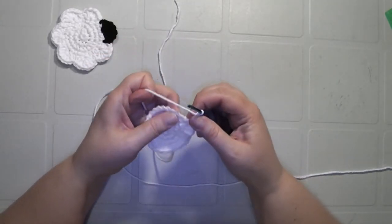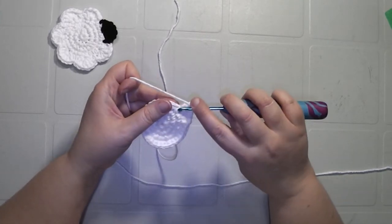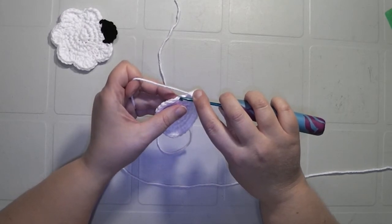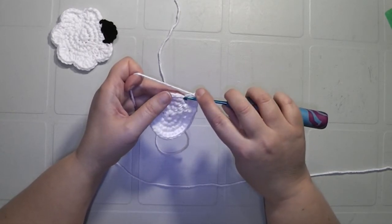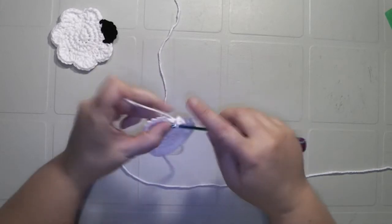And you want to check here, you want to pull your shell off to the side just a little bit, because you'll see a stitch right there, because we're going to skip the next stitch and we're going to do a single crochet in the second stitch. But you just want to make sure you pull your shell back a little bit so you'll be able to see that one stitch there, because we're skipping that one. And then the next one, do a single crochet.